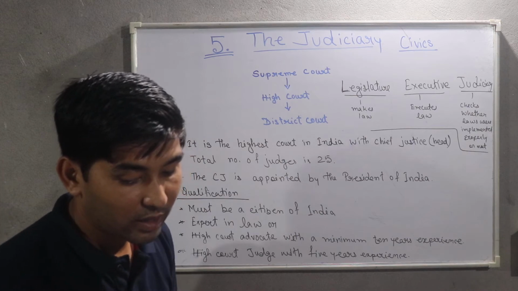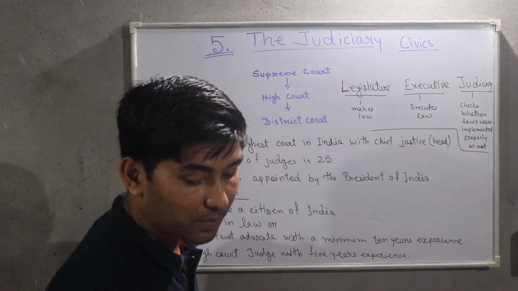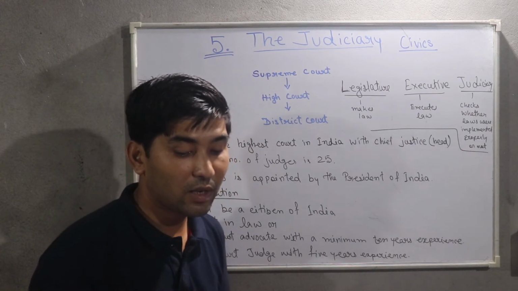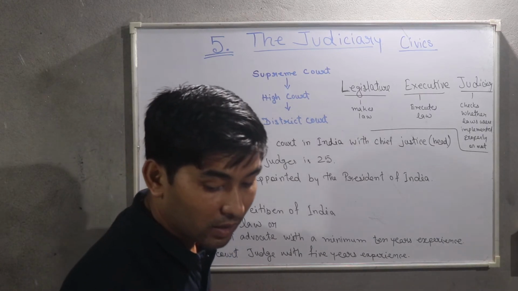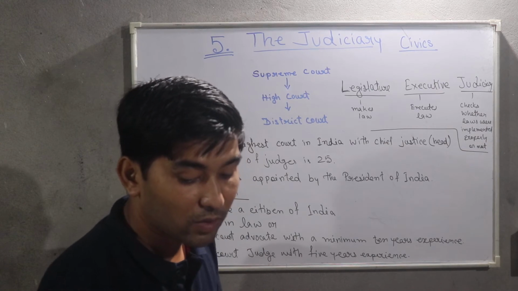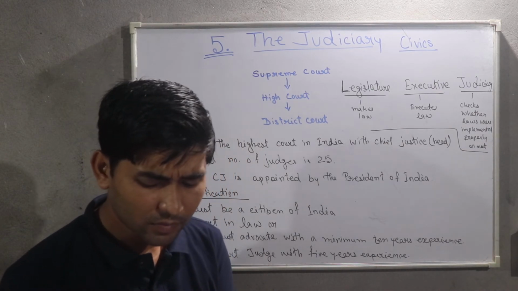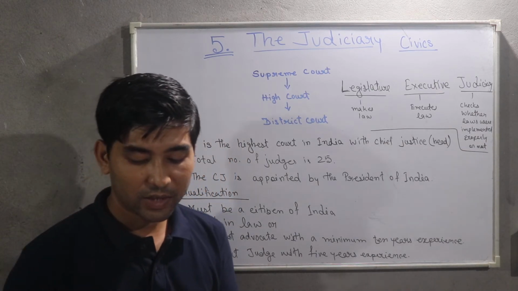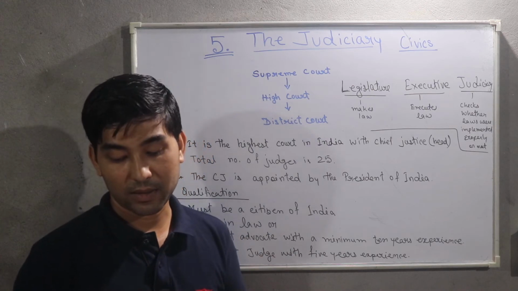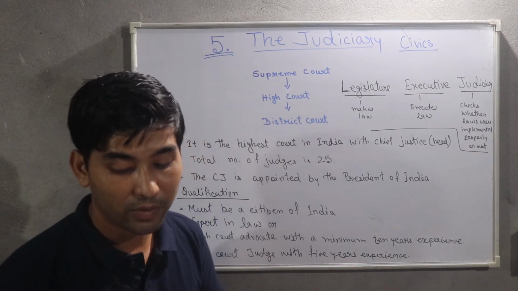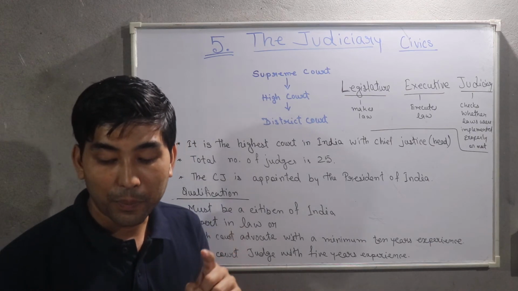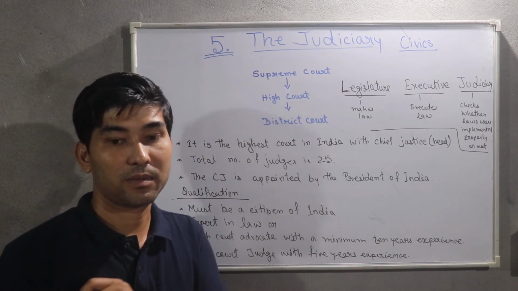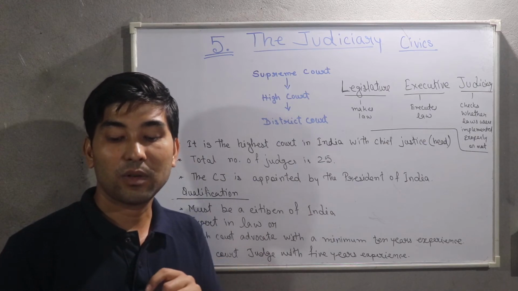Then if there is any law or policy made by the government that is not in accordance with the text or intention of the constitution, it can be declared illegal. This is known as judicial review. That means the court can order compensation of the victims and punishment to the offenders.